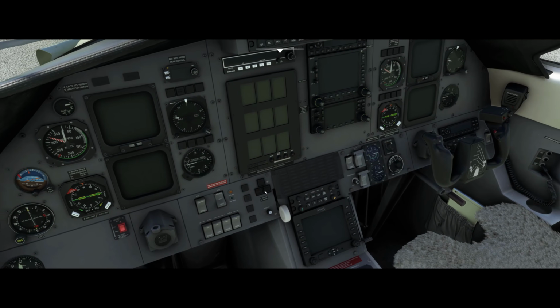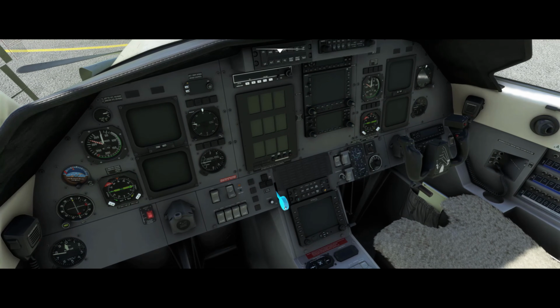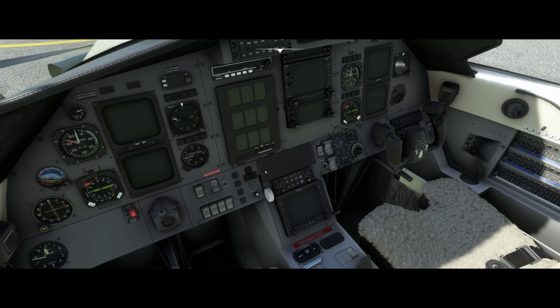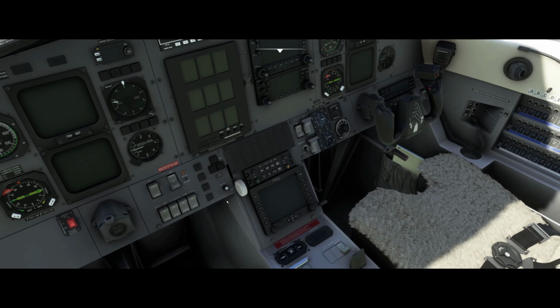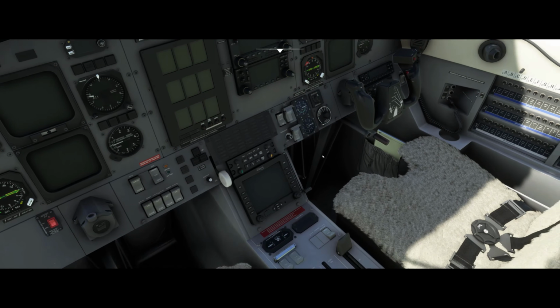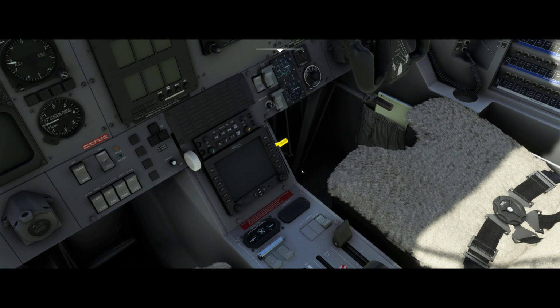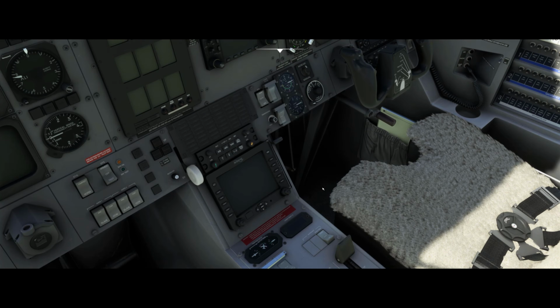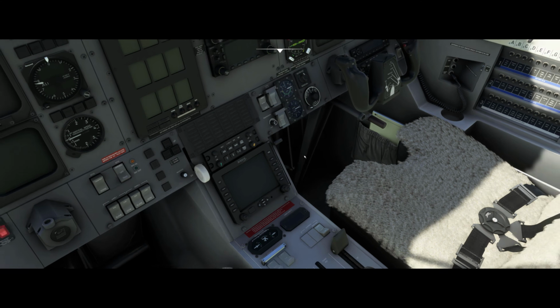And then we want to come over here and make sure that we have the gear handle in the down position. Once we turn the battery on, we should see 3 green lights to indicate that the gear is down and locked. And then we'll come across and turn on the oxygen lever here. So this is the supplemental oxygen. There's a big oxygen bottle in the aircraft, and this lever here just turns that oxygen supply to the masks on in case we were to need that in flight.